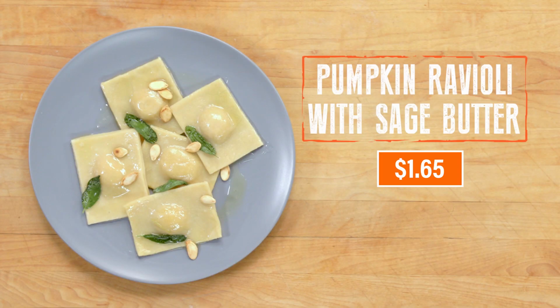My body and mind are floating through space. I'm being taken far away by the sweet sounds of sage, brown butter, and pumpkin. This plate right here is only $1.65.